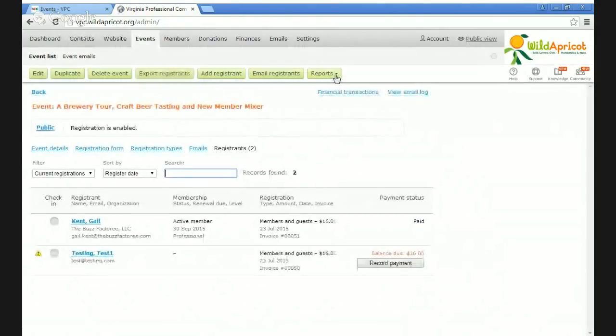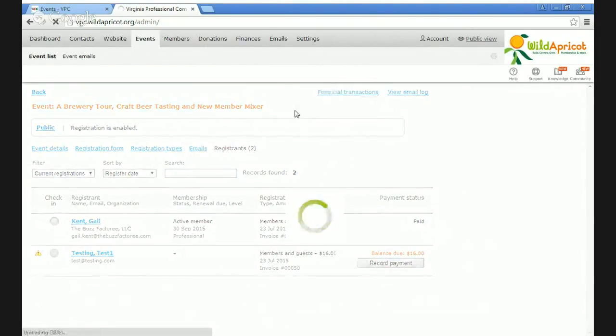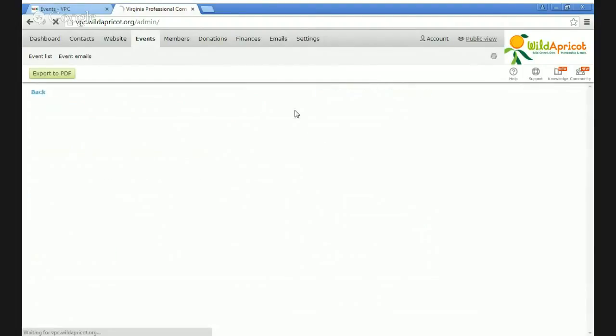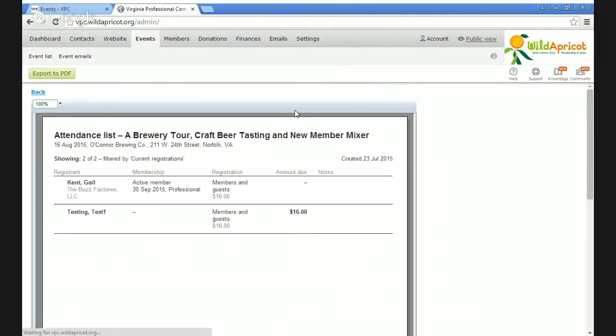Okay, so at the top of the screen here, you'll see there's a reports option, and you can create an attendance list, which, when you've got lots of people registered, it's very nice to be able to have this system create the list for you. You can see how it organizes it nicely, and you have the circle over here to be able to put a check mark for those people who've actually attended.